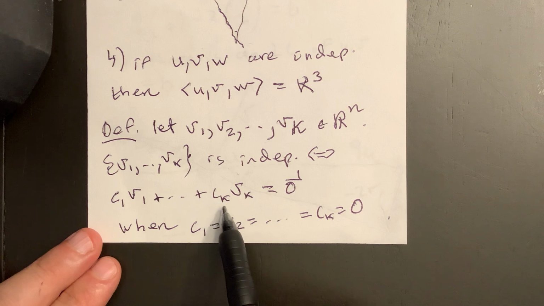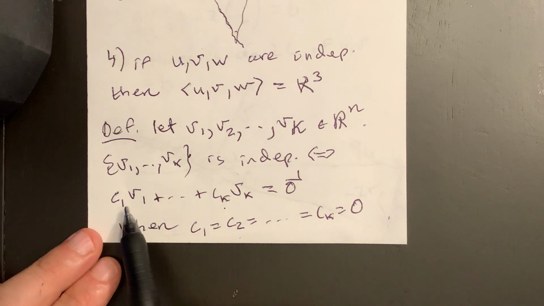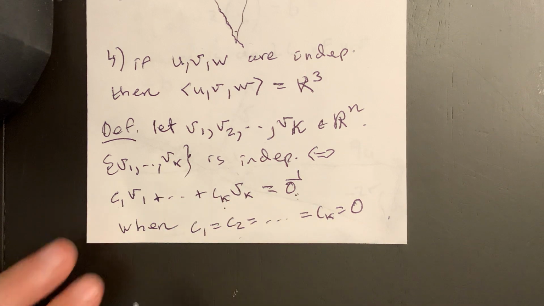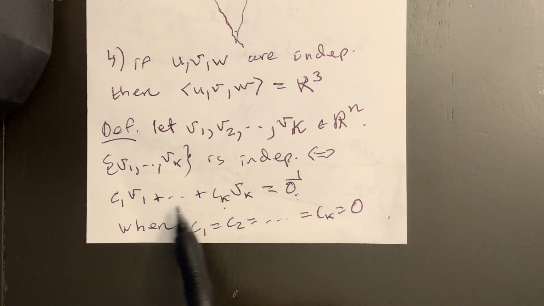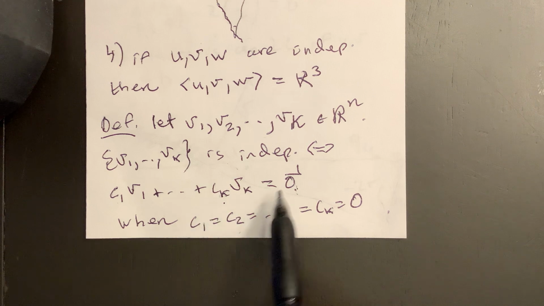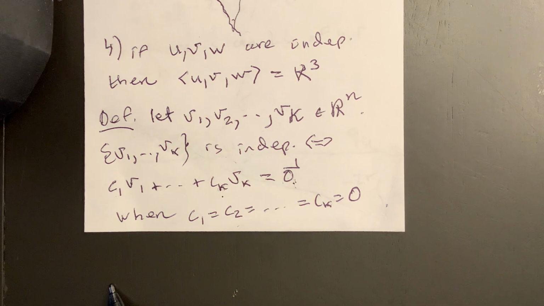there would be a way, if there was some non-zero set of c's here, I could move one of the non-zero c terms over to the zero side, and I would have some combination on the left side that would equal the vector on the right. I'll do this a little more carefully when we get to chapter 2, but there's no point in holding back. You need to learn this stuff. That's the end of the apology for that.